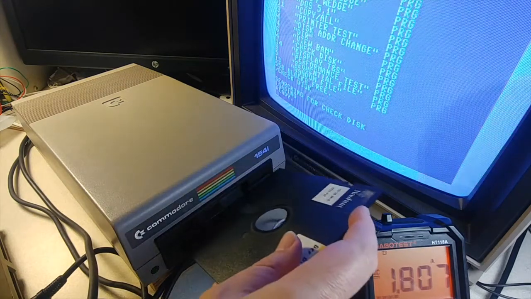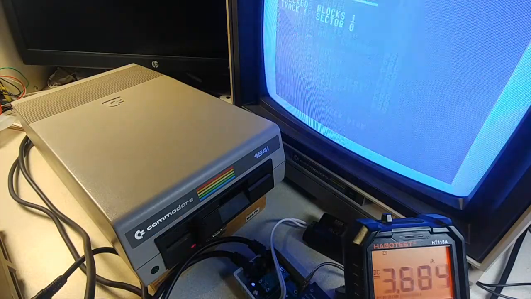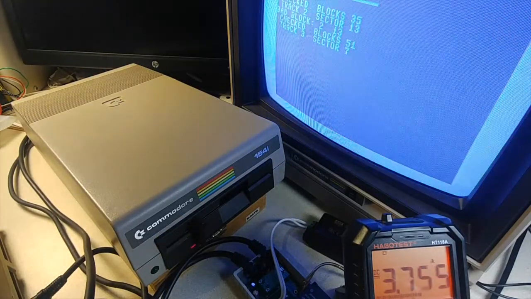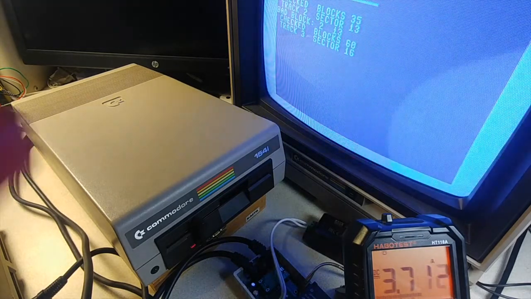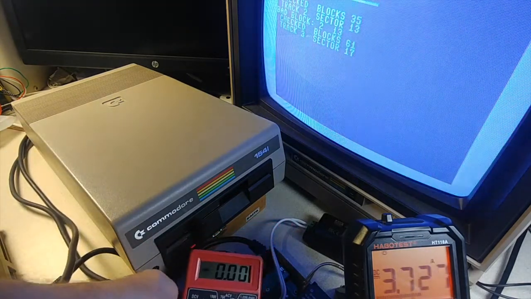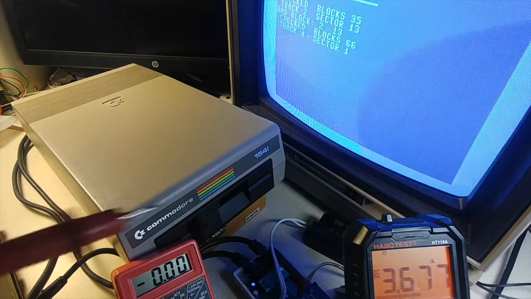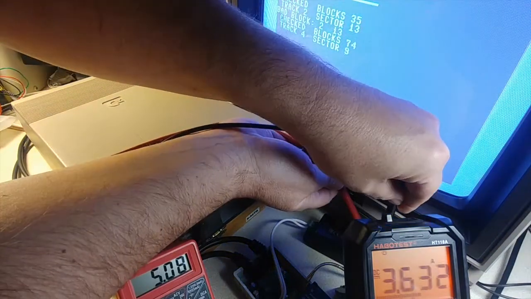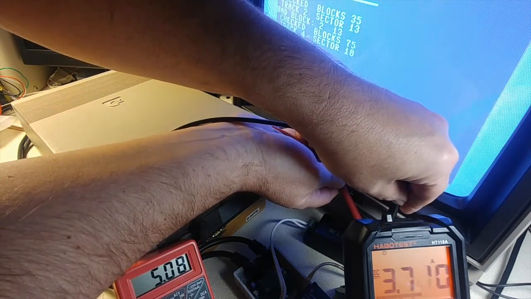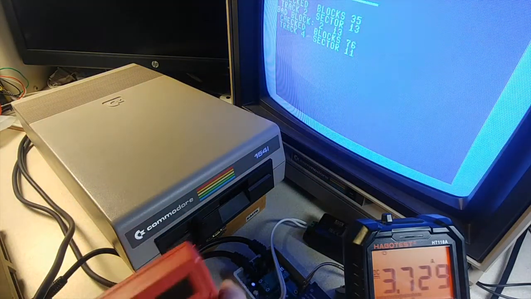Put in a junk disk that we can run the test. And away we go. Now while that's running, let's do one more thing and get the voltage on the 5 volts so we can calculate the total power. So I'm using my other meter, and now what I'm going to do is touch the probes to the 5 volt of the 5 volt on the Meanwell. So we were seeing a steady 5.08 volts there.